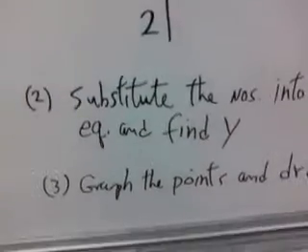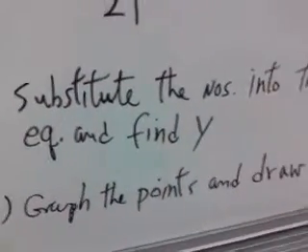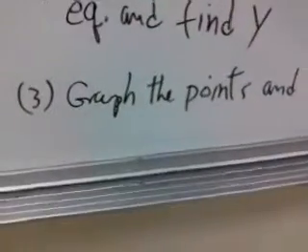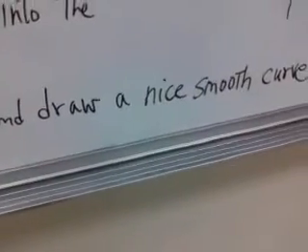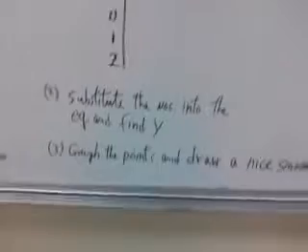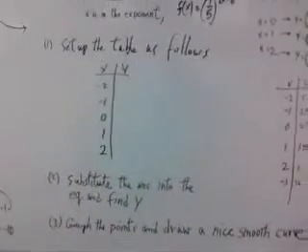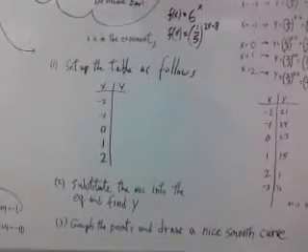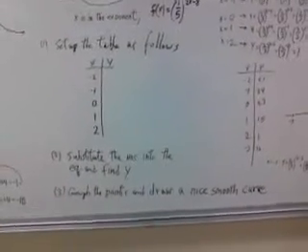And once we do that, after we substitute these numbers into the function and find y, which is the second step, then we graph the points and we draw a nice smooth curve. So let me back off on the steps here so that if you like, you can do a screenshot on these steps for graphing the exponential function.